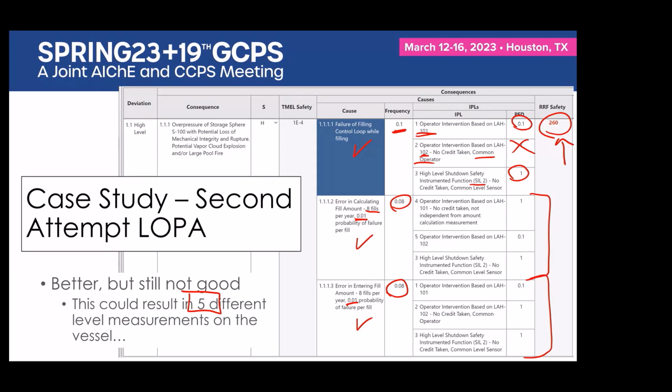So if you go into Swain and Guttmann, some of the more detailed books on human factors, it's going to say, well, what is the probability that an operator goes to a valve manifold and picks the wrong valve, and gives you probabilities if all the valves are the same size, if they're different sized, if they're colored differently, if they're tagged differently. It is on a per-task basis, not on a procedure basis. That's how the data was collected.